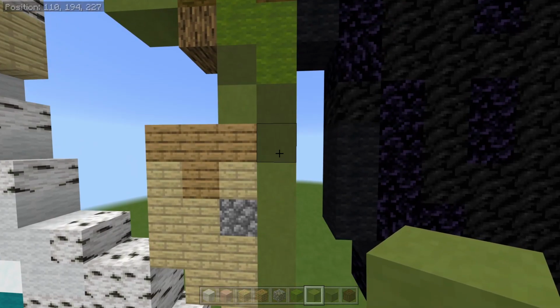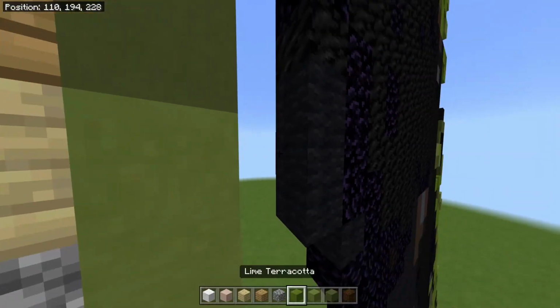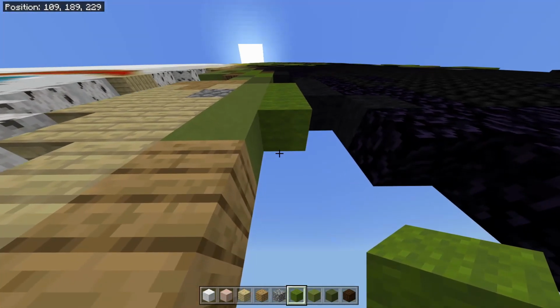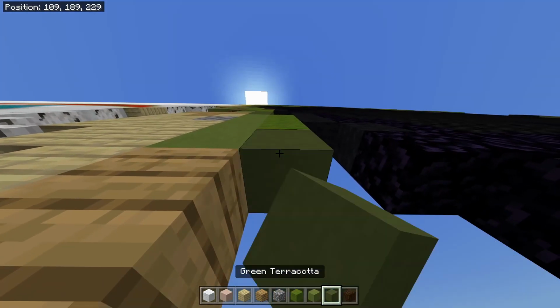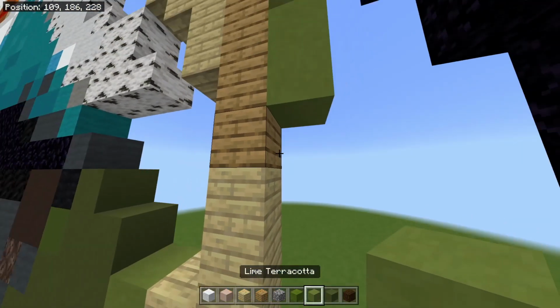Go back to these 2, and starting from those, you're going to place 3 green wools going down to the right, with 2 green terracottas going underneath that, with 2 lime terracottas underneath that.